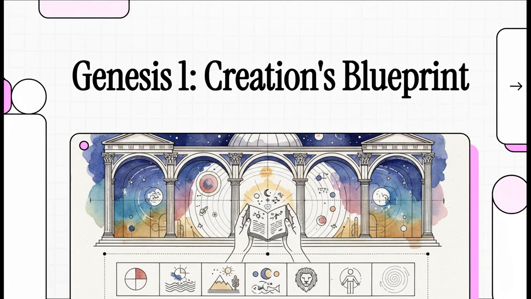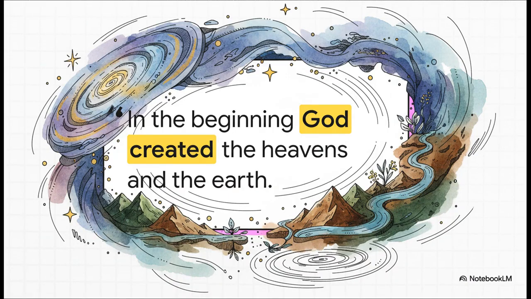All right, let's take a look at the literary blueprint behind one of the most famous opening chapters ever written, Genesis 1. We're going to deconstruct it, and you'll see it has this surprisingly elegant structure that tells us so much about the story of creation. And of course, it kicks off with a line that has echoed through millennia, right? It's this huge, definitive statement that just sets this massive cosmic stage.